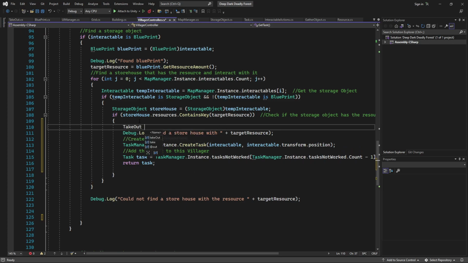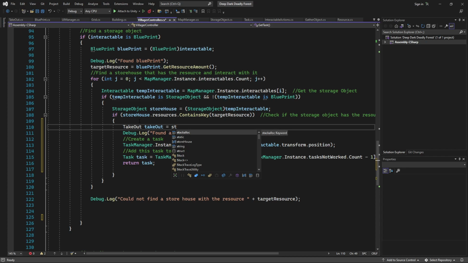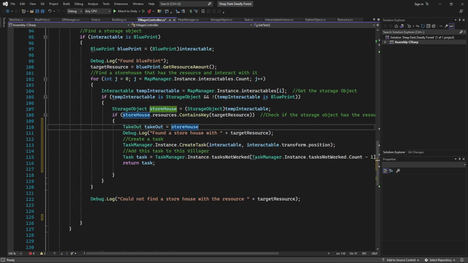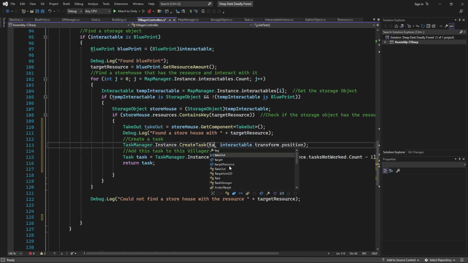Take out is equal to storehouse dot get component take out. So let's get that component from the storehouse, and instead of saying interactable, we're going to say take out.